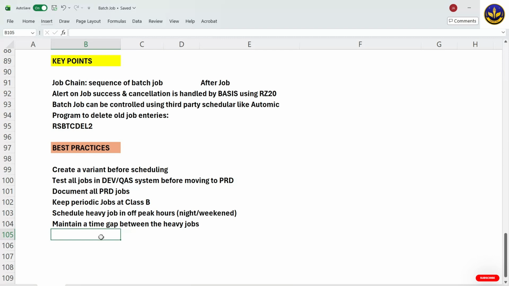It is always advised that whenever you execute your job, you go to SM37 to monitor it. Monitor your execution. For example, your job might be stuck unnecessarily in the active state, so you have to identify what is actually hampering that job from completing.